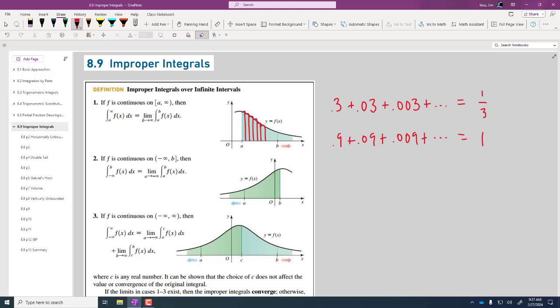Think about this. If you multiply this by 3, you get that. If you multiply that by 3, you get that. All right, so decimal representations of numbers are not unique. And you can, in fact, very easily demonstrate that you can add an infinite collection of positive values and get a finite result. Just because you add an infinite number of positive numbers doesn't mean you get an infinite result.